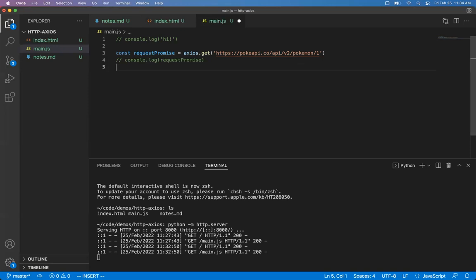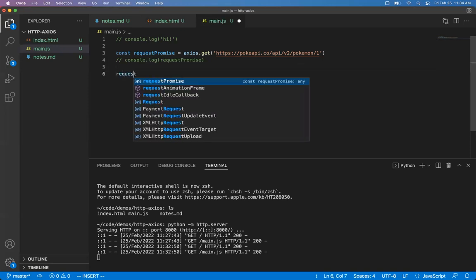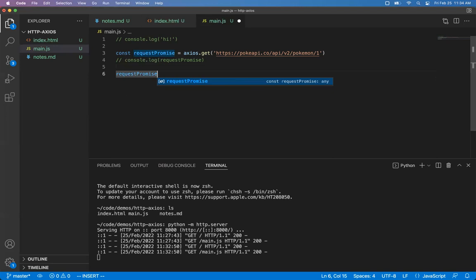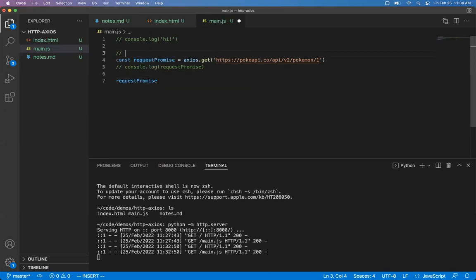So now that we've got this request promise though, promises let us specify what's going to happen in the future when the request is either successful or it fails.